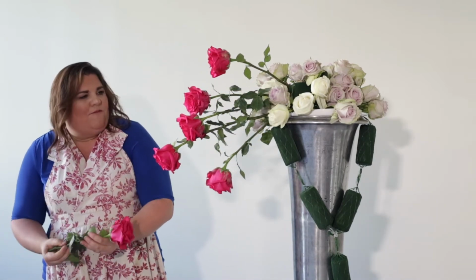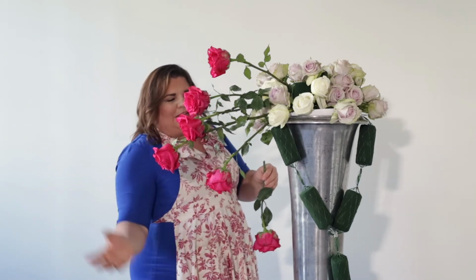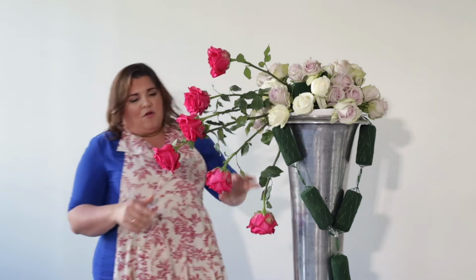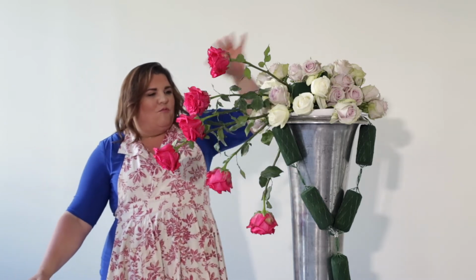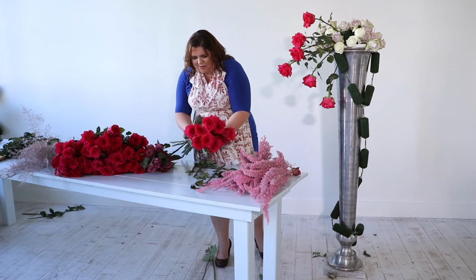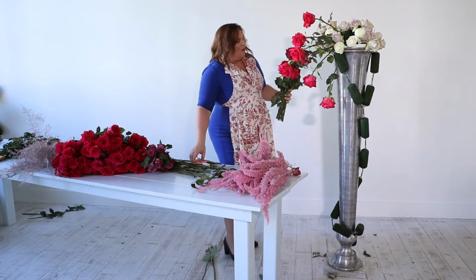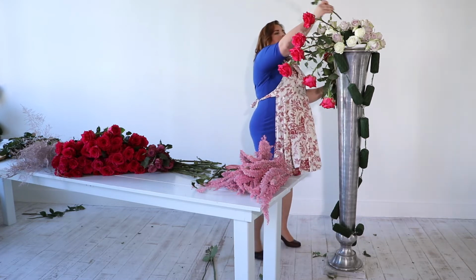Right now, I'm starting to get my form in here. So this is going to be waving down, it's going to connect with where my foam is. So this piece here, you see I went right into my sausage. I've got roses clipped, we're going to do some additional work there. But I wanted to go right to that sausage so we get this formation that you see happening. And then continue to go all around this piece. These are 60-inch stems, and I don't need quite that length, especially not for this layer. So I just went ahead and cut them down, and then I'm going to go in and keep adding.